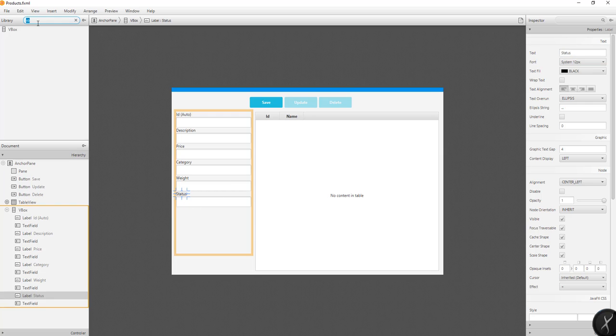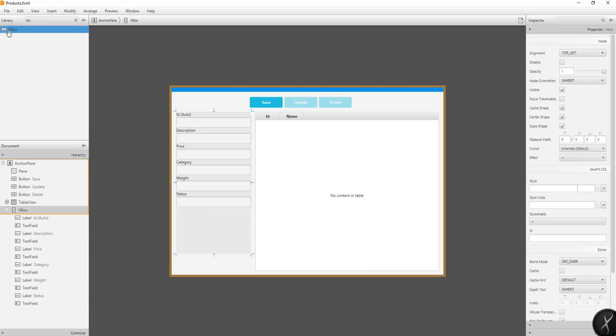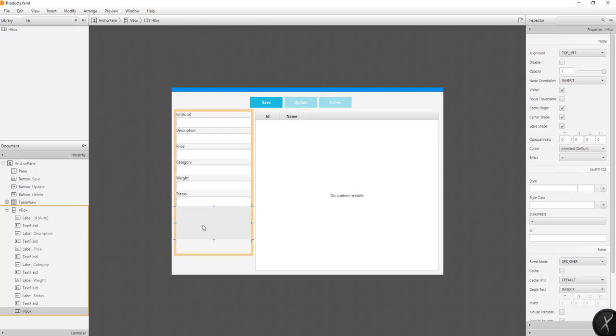Let's just add also a horizontal box or HBox. So this HBox will be under the category.